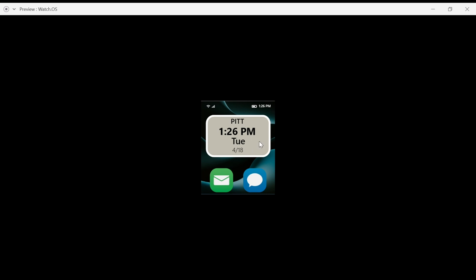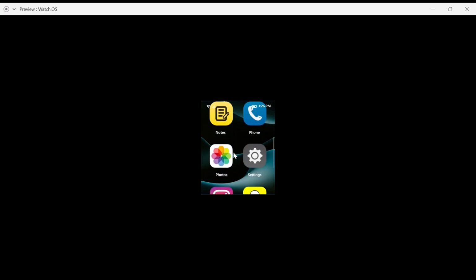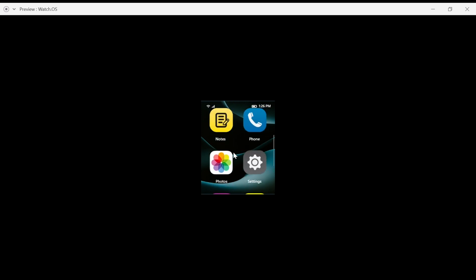Similar to the iPhone, I wanted to keep that element of efficiency, so I have the widget with the time, the date, and the day and location, and we have the health widget as well right here, so you can scroll through them. And then we have our Wi-Fi, our cell signal, the battery, and the time in the top. And then if you scroll down, you can go through your different apps, and I'm going to open the Notes app.